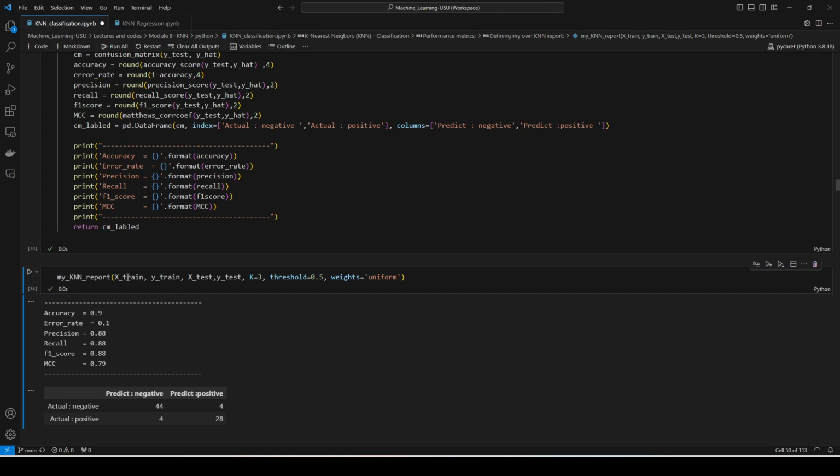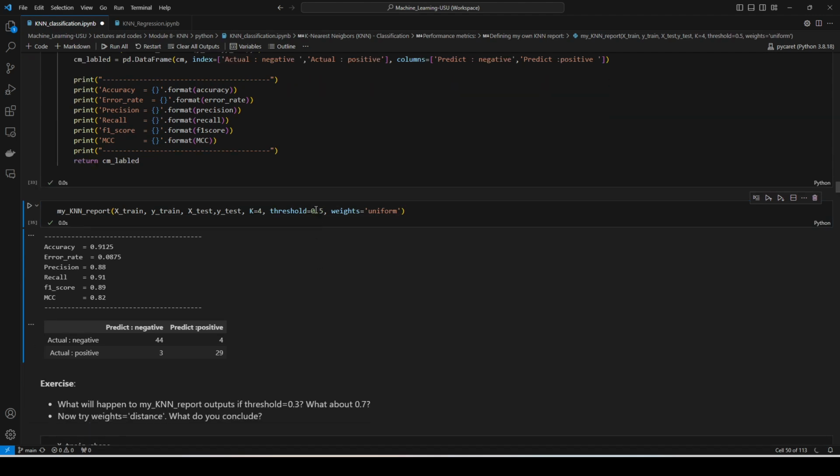Now there you go. We are going to pass some data. If k is equal to 3, this is the accuracy. If k is equal to 4, we have a different accuracy. If I change the threshold to other numbers, obviously the numbers are going to change here. For example, what is your recall? Well, recall is already high, it's 95. But if I want to make it even higher, I can reduce the threshold to avoid false negatives. So it's going to increase the recall for me. We went from 91 to 94.